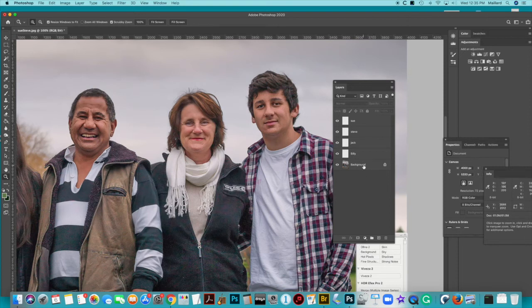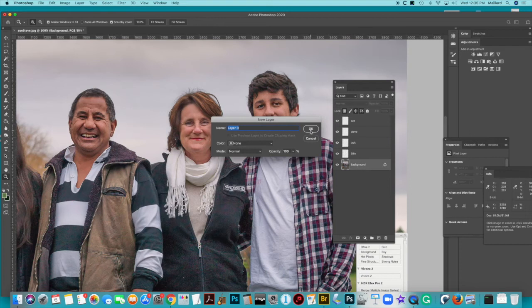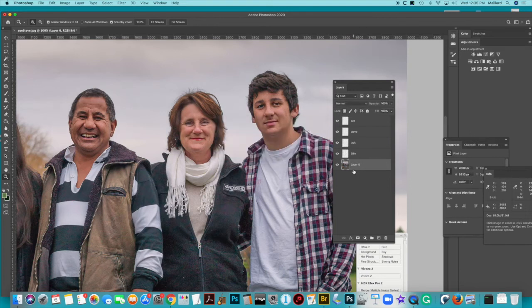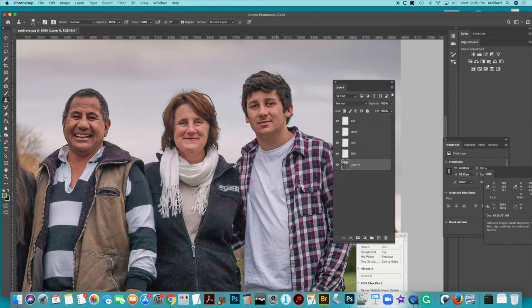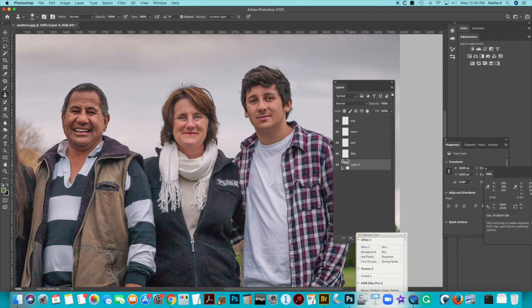So first of all, I can double click the background layer, and that unlocks it so I can work with it. Make sure I have it selected. I'm going to come over here and select my clone tool. And whilst I'm on this layer, I'm going to press my Option command, and make a target, and copy from this layer. I think that's a little big, that brush. I can change the size of the brush by pressing the square brackets keys, either the left for smaller or the right for bigger. Okay, so I'm going to select the base layer before I do my copying.